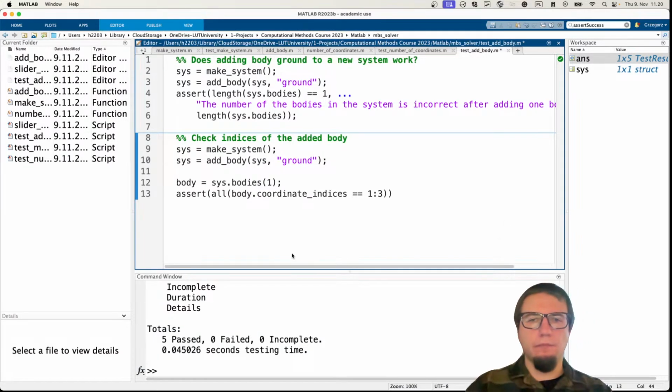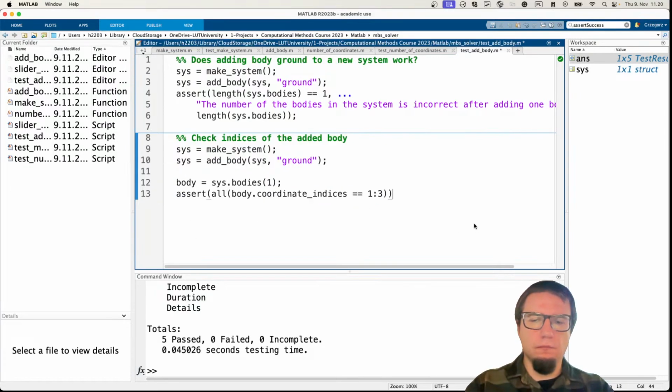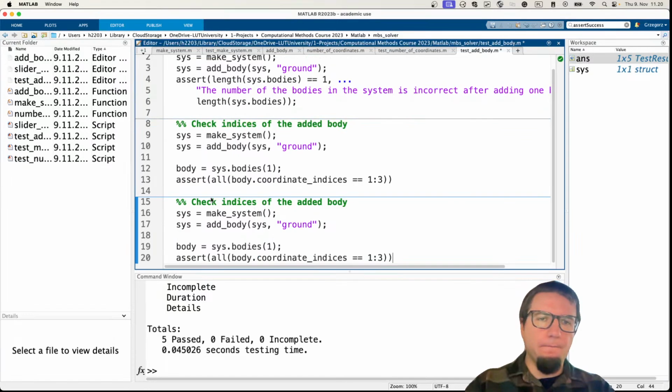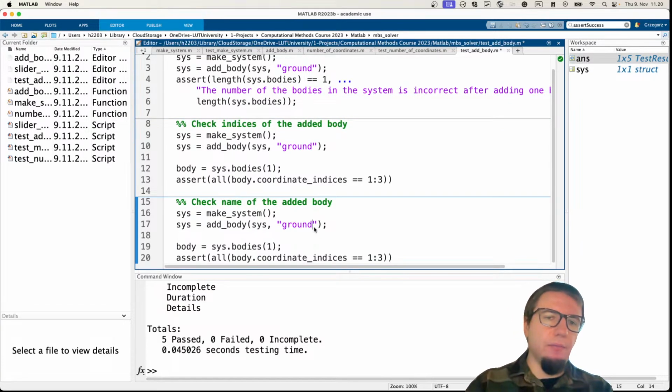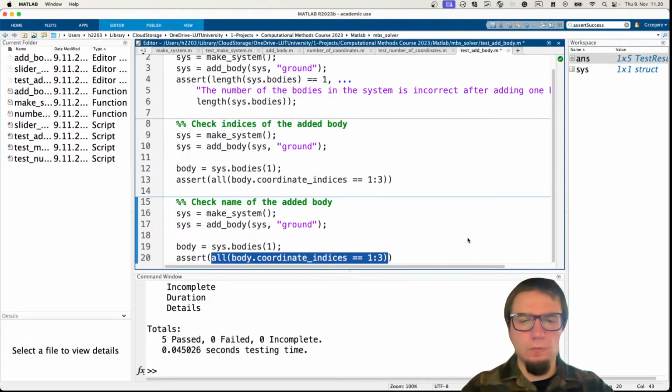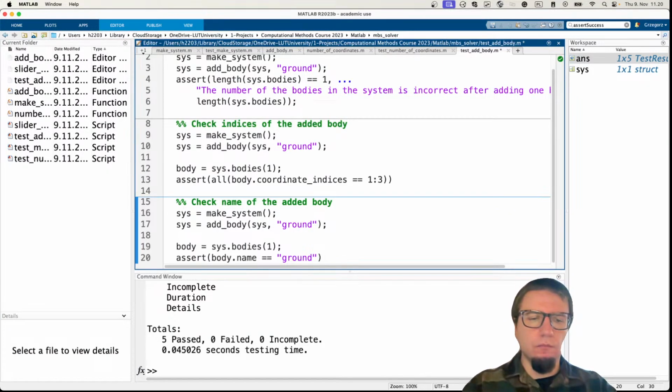So we are adding body ground and we want to ensure that the body name is equal to ground.